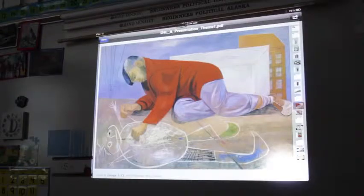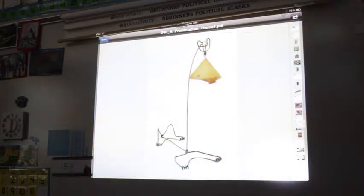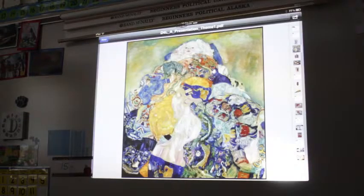And I think that's one of the things that I like the best about it, is that I could have done this program in the suburban district that I came from and had just as meaningful and rich conversations as I am here. And that says something to me about the integrity of the program, because it can go anywhere. I feel like I could take these images to 2nd grade or even down to kindergarten and still have fantastic conversations about them. And I like the flexibility of that.